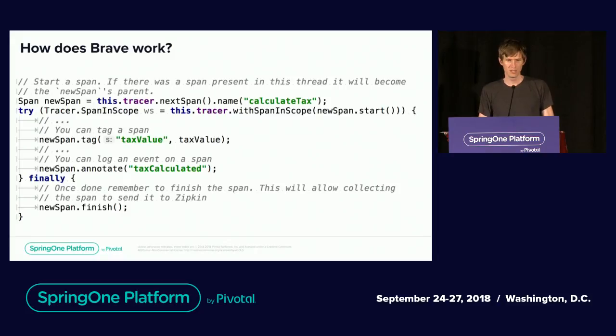So using the same example as Marcin had earlier, if you had a custom span to do tax collection, then the API is a little bit the same, but there are some differences. First off, we're using version 5 of Brave, but starting with version 4, which was the first big redo we did about a year and a half ago, there's a primary thing called a span, which you get, and that represents whatever operation is taking place. So for example, calculating tax, and you can defer whether it starts.